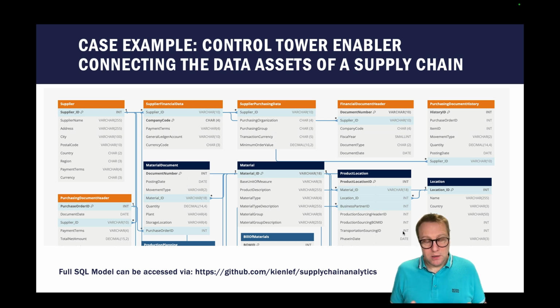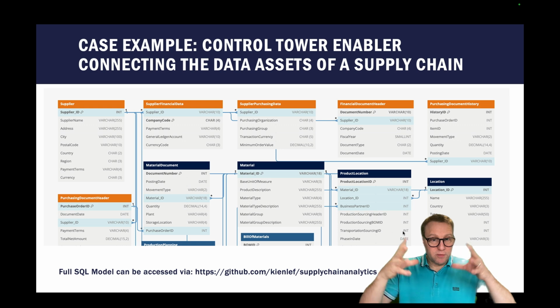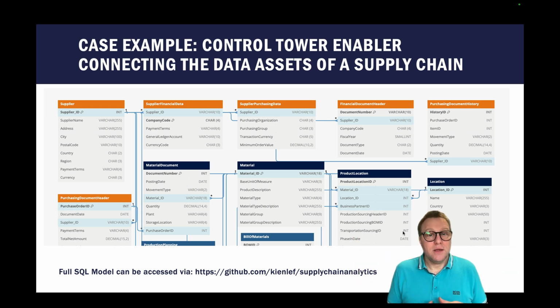Without this data model, you will end up in isolated topics, and you really have problems to trace down individual topics. For example, a supply issue towards your customer can have so many root causes. It might be on the manufacturing side, it might be on the replenishment side, it might be in the warehouse, and you really need to understand where is the problem and how to solve it. We had this topic also in the digital twin from the larger topic. Also there, you need this data model as a foundation.